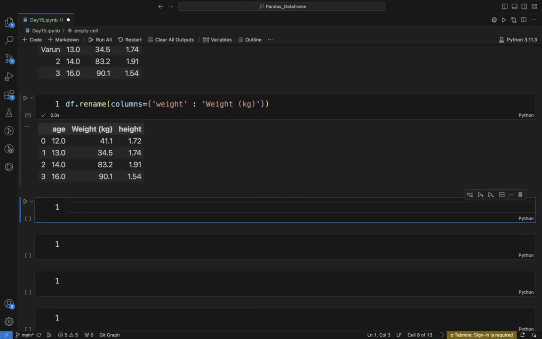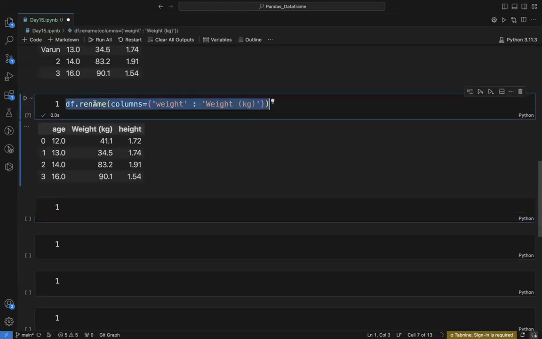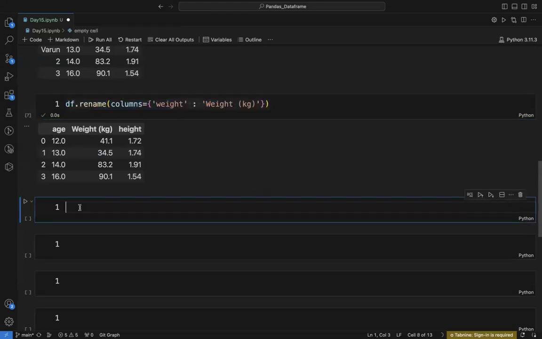Now we can do both axes at once. That is, if you want to do both the row and the column axes at once, you can do it, so both the index levels and the column levels all in one go. How will you do it? Let's copy this and paste it here. So see, here we are making this weight change.